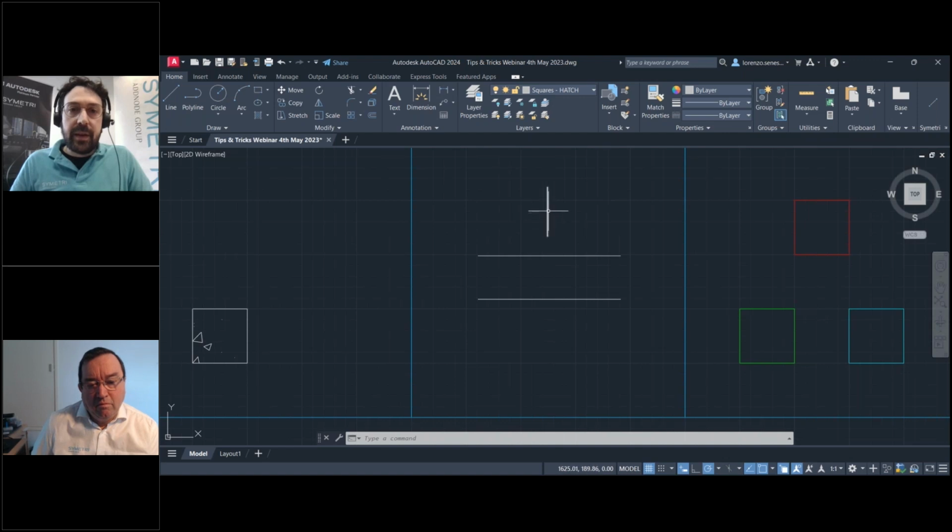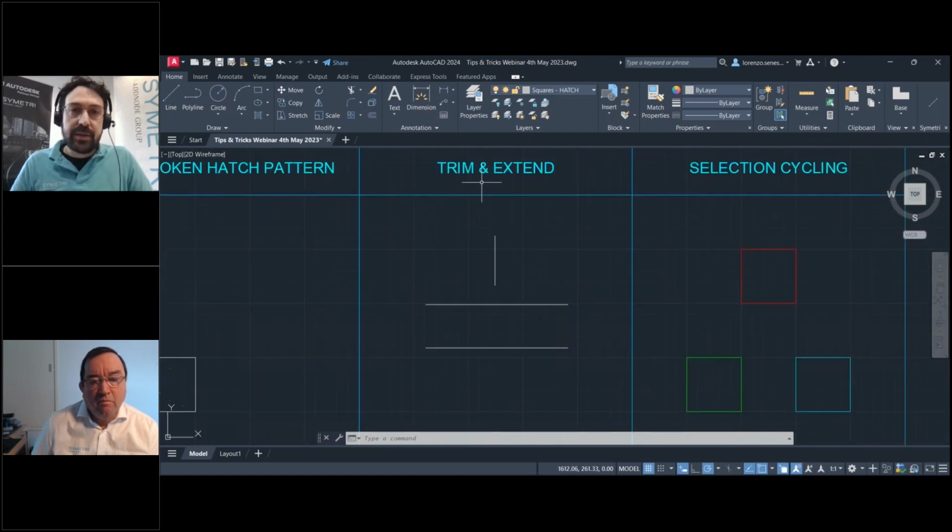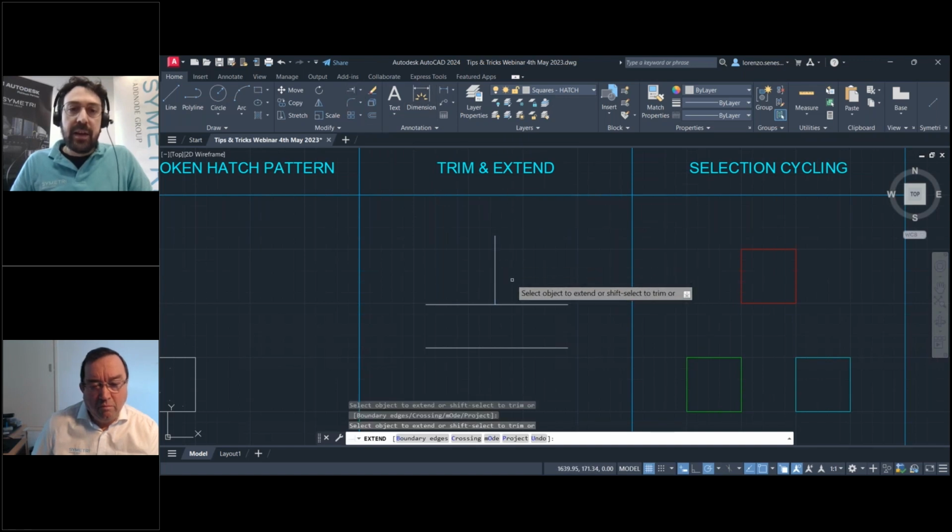What I want to show with this next one is trim and extend. For example, I'm going to use the extend command here in the modify panel, and I'm extending this line. I'm extending this again. For example, now I want to trim this line, but I am inside the extend command.